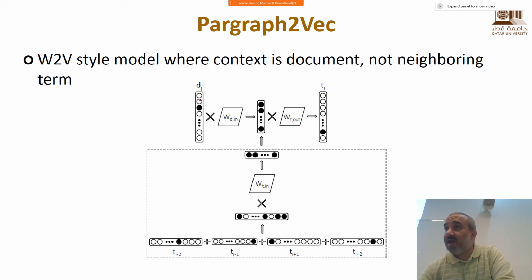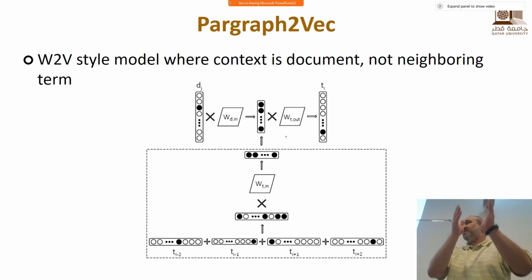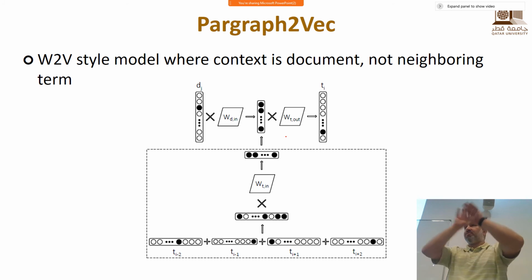Remember, in skipgram, the input was one term and the output was the one term in the neighborhood, right? Here, the input is a document or a paragraph, and the output is a term in that document. So I will take all documents or all paragraphs, whatever we call it. Whether the document is an actual document or paragraphs, it's similar.